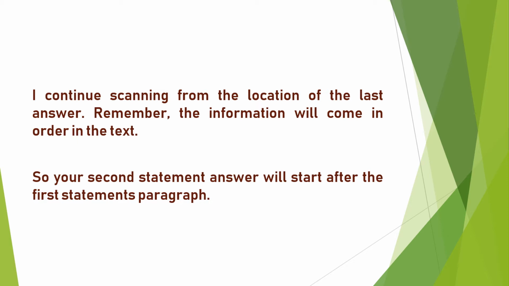For the second statement, you need to see the next of this paragraph, because it is the continuation. Continue from the last answer. Wherever you have found your first statement, the second statement will continue from that onwards. So if the answer was from C, then you need to look after C, the paragraph D, E, A, F, not A, B. So you're getting me? The second answer, third answer will follow the first statement. So be clear that you do not waste your time searching for A, B, and C. Move ahead with E, F, and G. So your second statement answer will start after the first statement paragraph. So you can omit C and then move on to the next one.